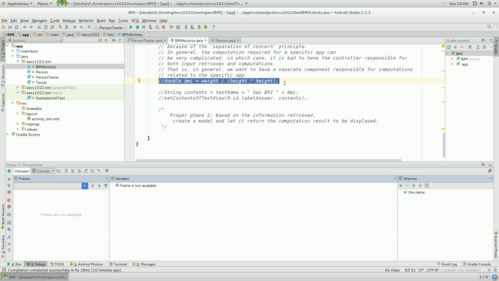That's why you want to separate the computation of the business logic into model components. That's why we talked about how you can use object orientation to define a Person class with attributes, constructor, mutator methods, and accessors. Now that we have done all that, how can we replace this line by some manipulation lines of the model objects? That will be the focus of the next video.